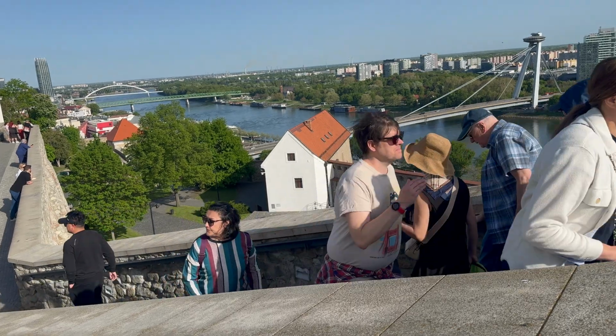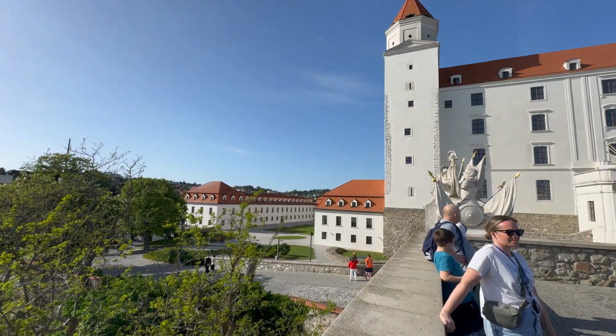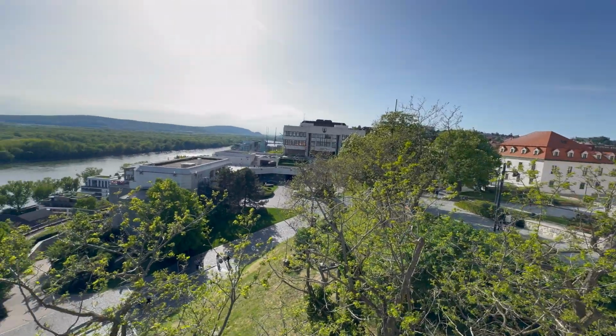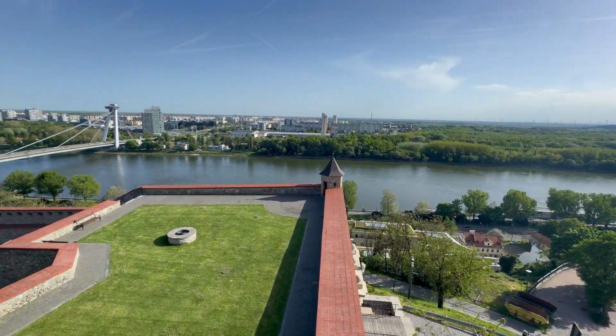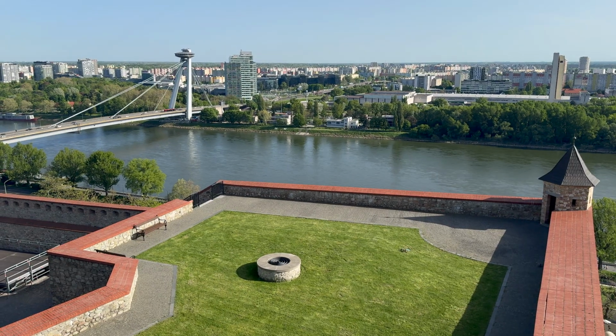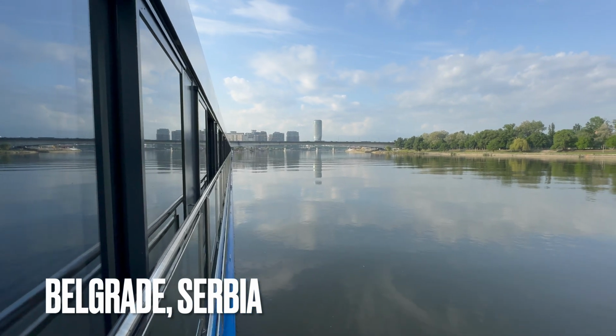We had to do a little bit of a hike up these steps to enjoy the best views. You can get 360-degree views that overlook the castle as well as the Danube. And look below, you'll see part of the fort as well as Bratislava's famous bridge. At the top there's a little area where you can have a drink and enjoy the view.